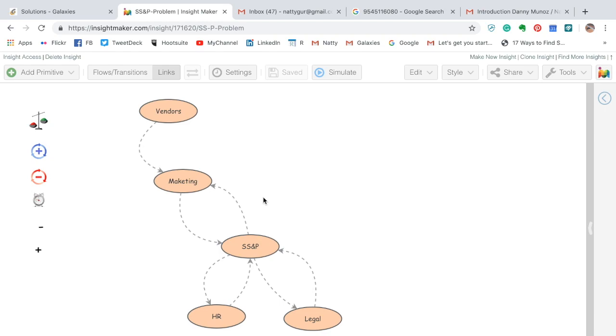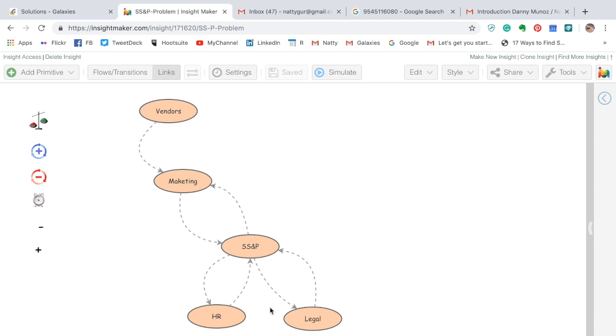So we have all the lines, we understand all the directions, and we know it's pretty simple so far, I hope. Now we need to start to realize, is the causality line positive or negative? And in order to do that, we need to think a little bit, or more than a little bit. So let's start with SSMP and legal. This is a process everyone knows. So SSMP are going to send contracts for legal to review.